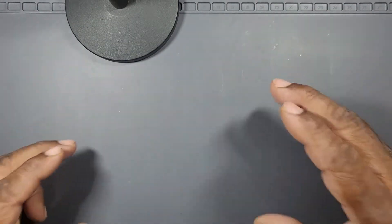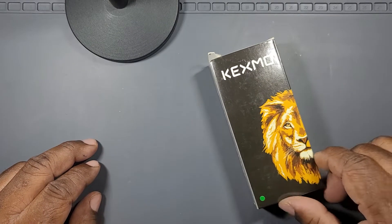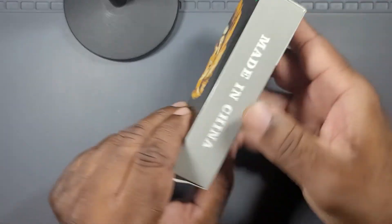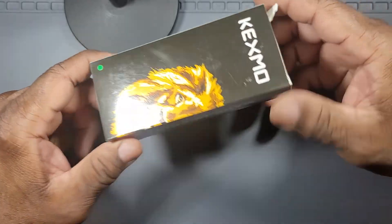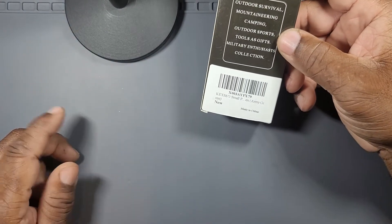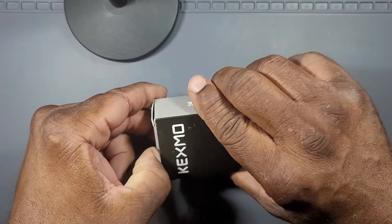So I found this knife. It looked just like one of my other knives, and I said - but it was cheap. It cost $13 and 59 cents. So I bought it. This is the box it just came in. It's called Kexmo, and as you see, it's made in China. A lot of things made in China are extremely budget and extremely cheap, extremely low quality. They do have some high quality things in China, but for the most part, this is made in China, so let's just take a look at it.